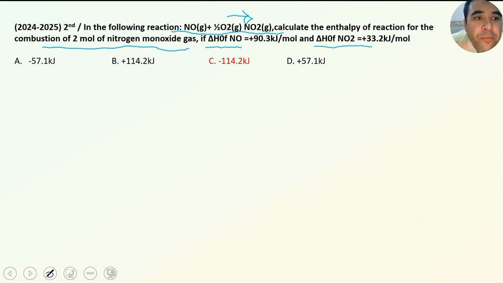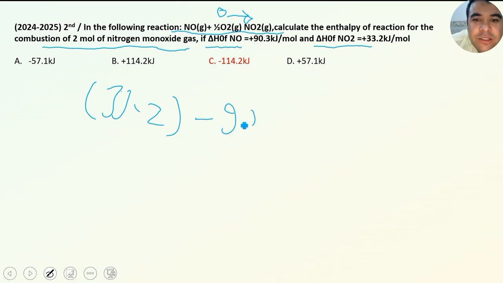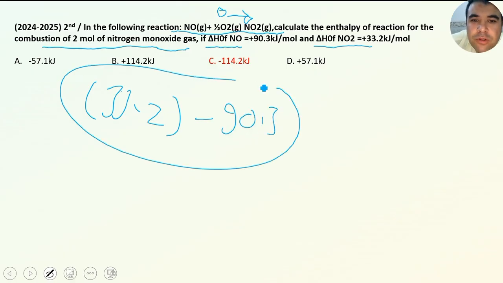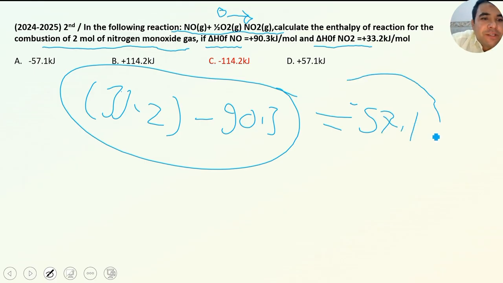So let us find the enthalpy of the reaction. The 0 is for oxygen. Enthalpy of NO2 is what? The enthalpy of formation of NO2 is 33.2. Okay, this is the product, minus NO, it's 90.3. So this results in something like 57. Let me calculate it. Minus 57, of course. 90.3 minus 33.2. It's 57.1. Minus 57.1 is for combustion of 1 mole of nitrogen monoxide.